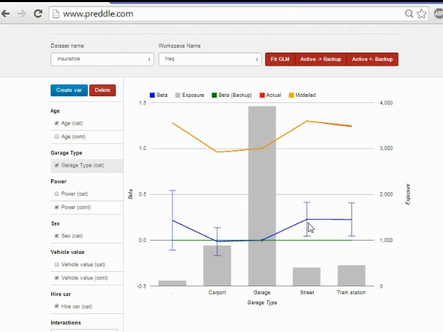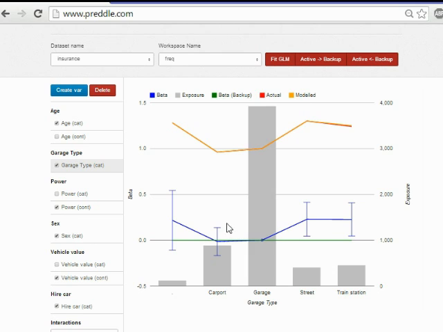Similarly, the beta coefficients for street and train station seem to be close together, in fact falling within each other's confidence intervals, so we might want to group them together. The smaller the confidence interval, the more certain we are about the beta estimate, and vice versa.